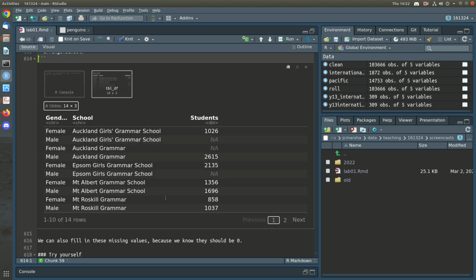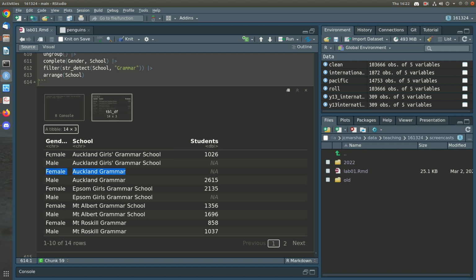Now you'll see that we have a row for male at Auckland Girls Grammar, and similarly a row for female at Auckland Grammar added to the data. So it's completed it by taking all possible combinations. If you like, this is a cross join, if you've done some database stuff before. So it's all possibilities of the gender variable, which is just female and male, and all possibilities of the school variable, of which there were 7.